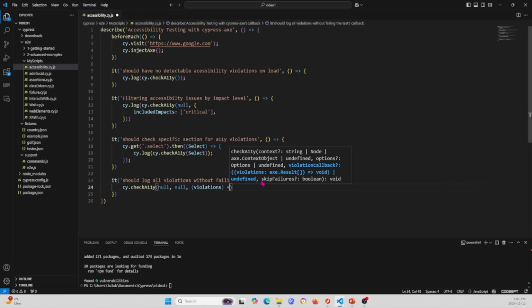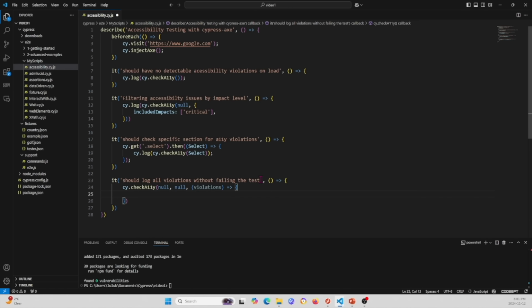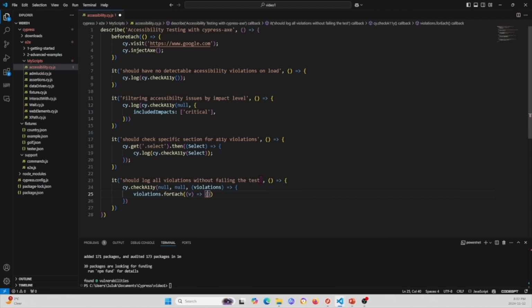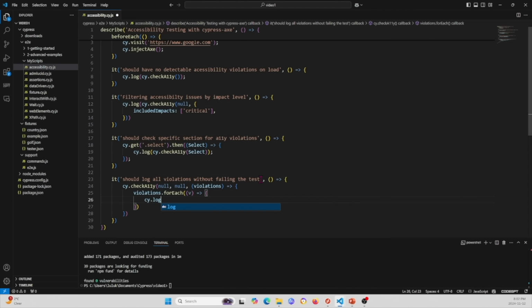This will pass in violations. We'll say violations.forEach, and for each violation we'll do cy.log, and then we'll pass in violation.impact.